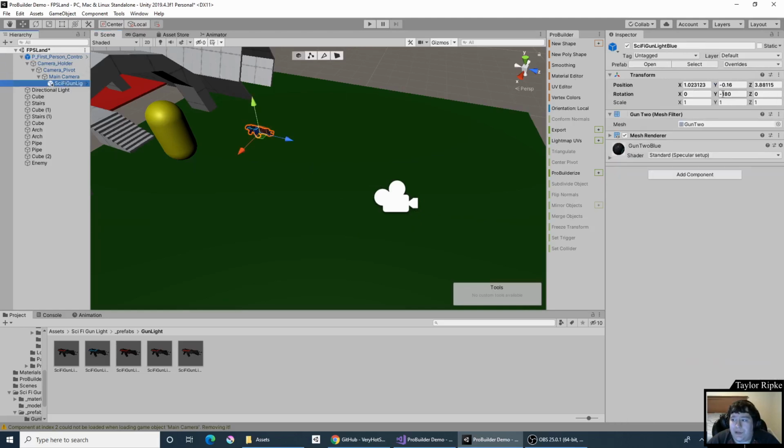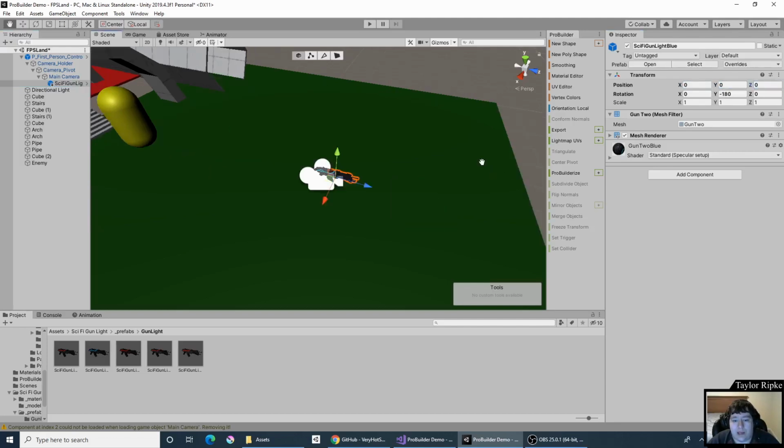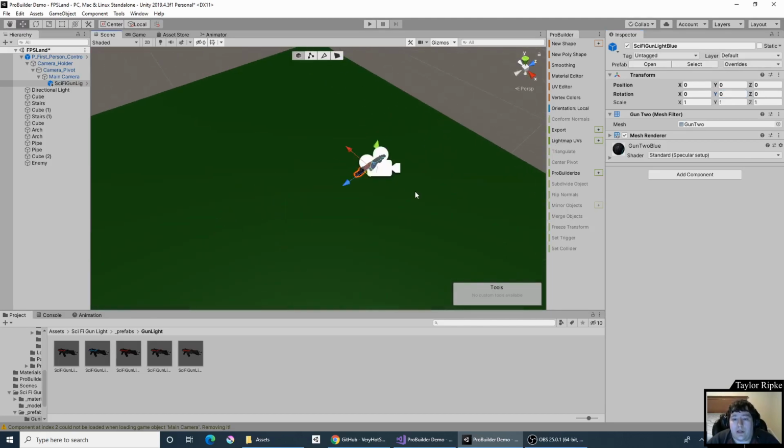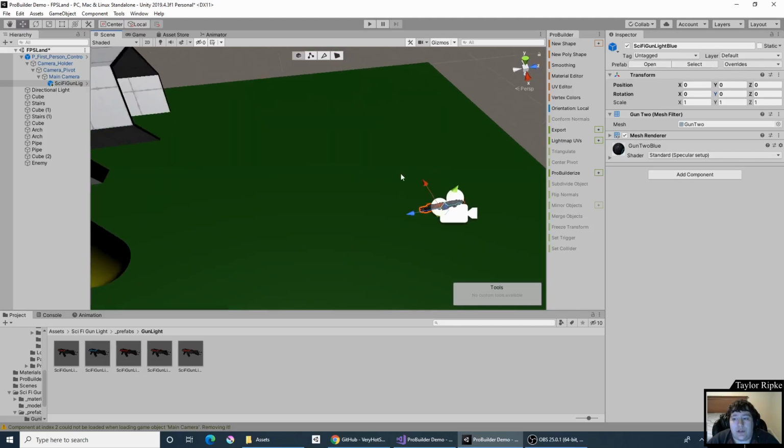We're going to zero this thing out first. So let's do 0, 0, 0. So that's going to put it directly on top of there. You'll notice that this particular gun is at negative 180 degrees. I am going to rotate it out just like that. Now, if you can find a gun that looks something like this, where you have the Z-axis, which in this case is the blue axis, pointing forward, that will be of tremendous help. Because what we're going to end up doing is when the gun shoots, we want to be able to use the Vector3.forward.